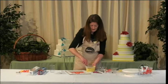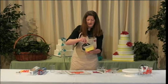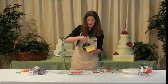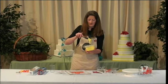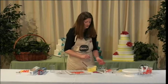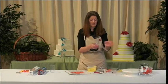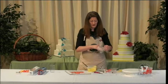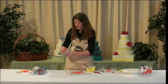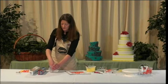Just a tad bit more. There we go. Okay. You can't really add extra icing into this to make it thicker. It's all just going to thin down really well. So, okay. 1, 2, 3, 4, 5, 6, 7. Looks like it needs a little more water, but I'm actually going to pipe it in this way. Too stiff is not bad. Too thin is pretty bad. So I just want to make sure that this yellow does not get too thin, or else it's going to bleed into the red that's already here.